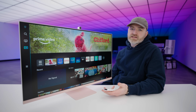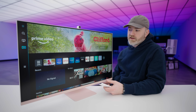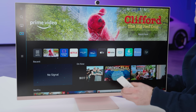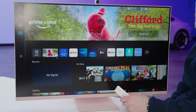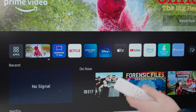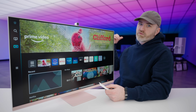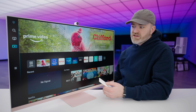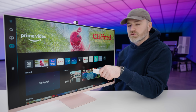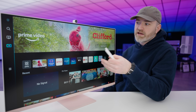For me, this display is about versatility. It's about doing more things than your typical monitor and doing it in a very slim form factor. For somebody who's gonna have one display to do all their stuff, this might be the most convenient crossover because you're able to lean back, get a lean back experience with a remote control, and of course, all of your streaming apps native without the need to go into your computer and go to a website and play a video and then move away from it and then come back. So you're getting the whole TV experience alongside a monitor experience and all kinds of wireless ways to interact as well, even across ecosystems and into the Mac realm through AirPlay, as I showcased in the video.